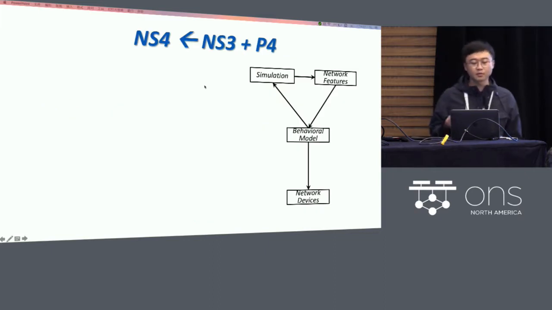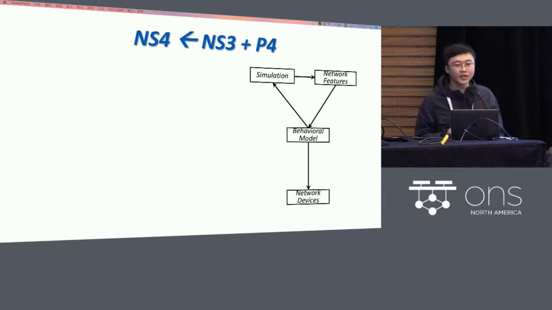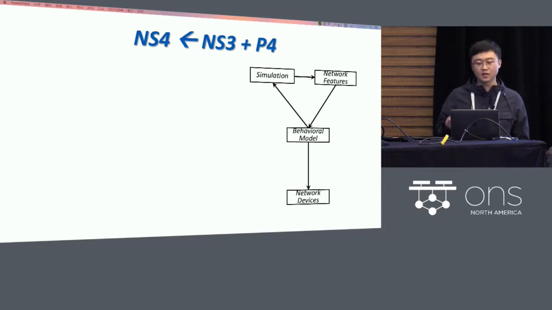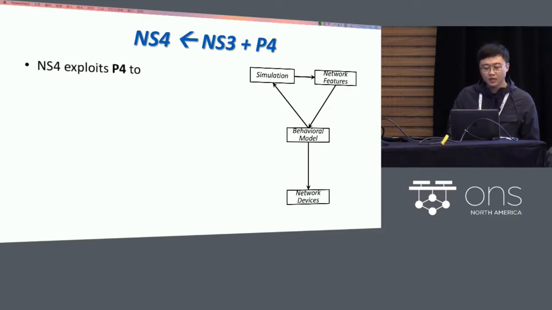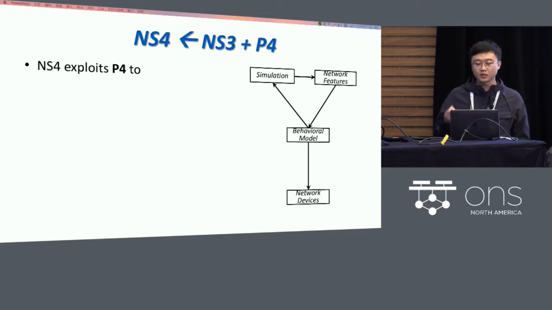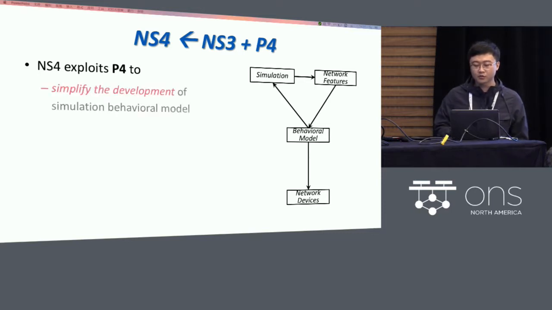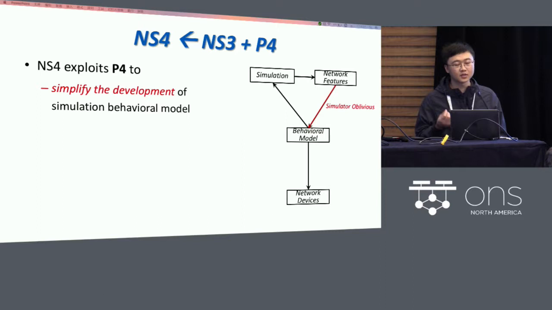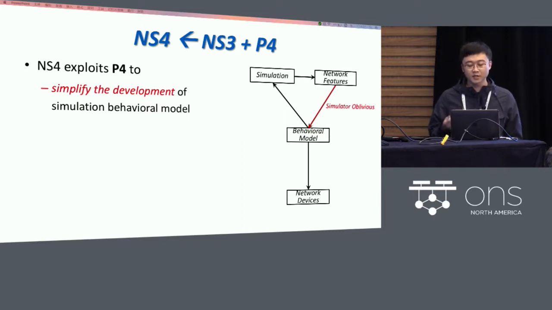To this end, we propose NS4, a platform combining the traditional network simulator NS3 and P4 to achieve the following advantages. From the perspective of network simulation, NS4 exploits P4 to simplify the development of simulation behavior model.